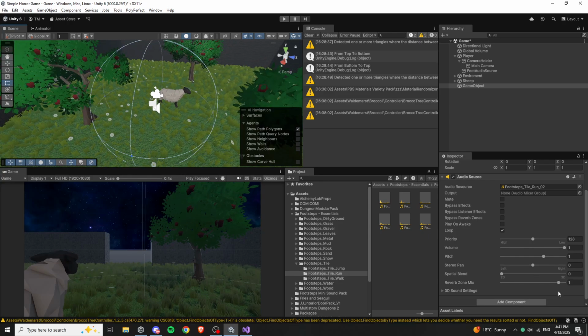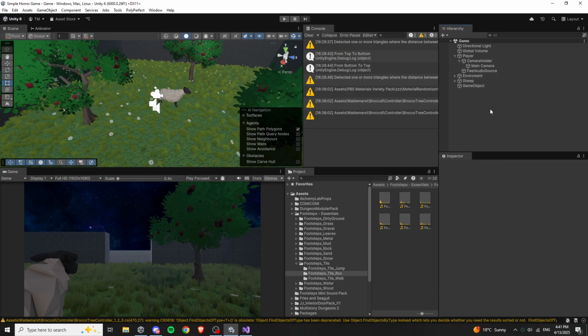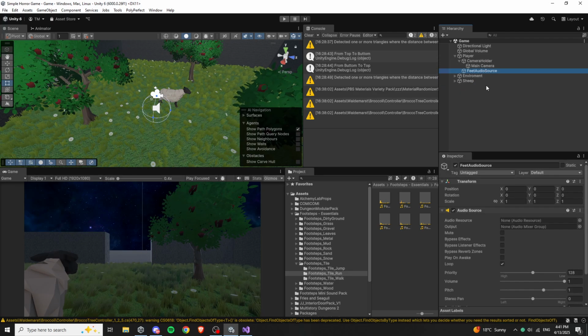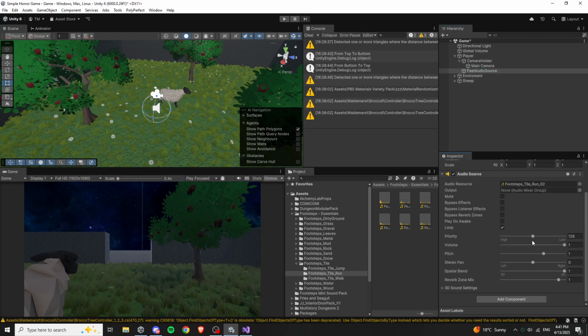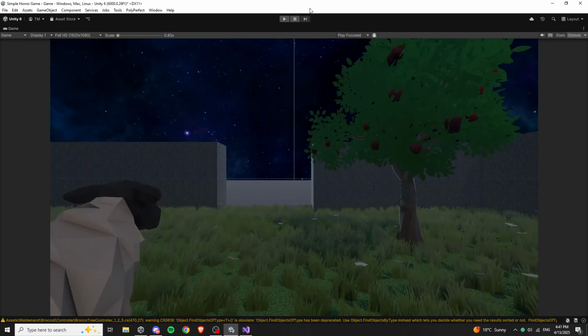All right, make it 3D. Let's see how that sounds. Or actually, why am I doing that? We can just go to our feet audio source. Piano mic. Let's see how that sounds.